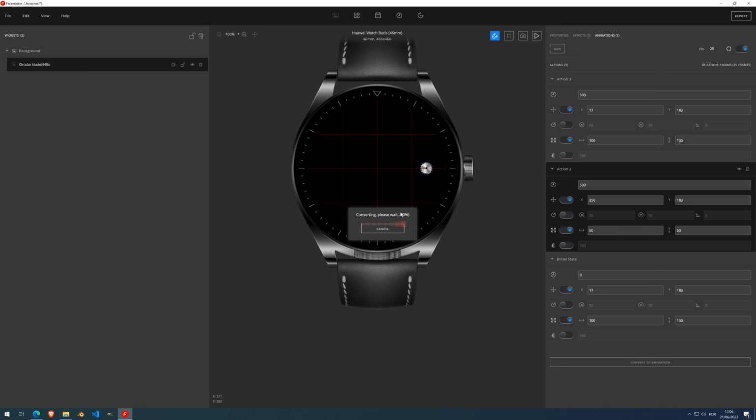And yeah, we're almost at the end of this video, and you learned that you can create these animations by staging actions and change the height, the width, the scale, the opacity, and the rotation of an image widget. Okay, and then Facemaker will stage those actions and record the frames for you, creating a frame-by-frame widget. Or in the case of the Watch series from Huawei, create a GIF animation.